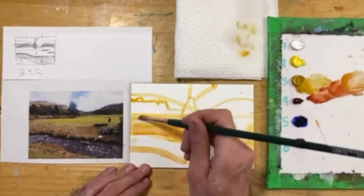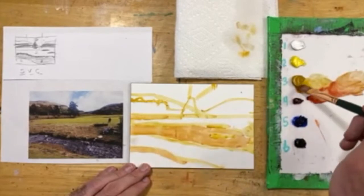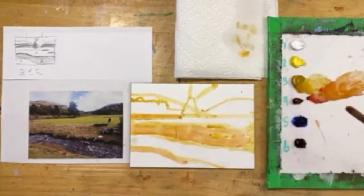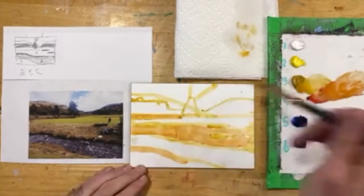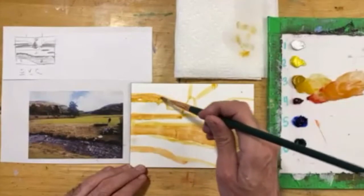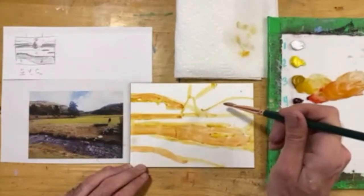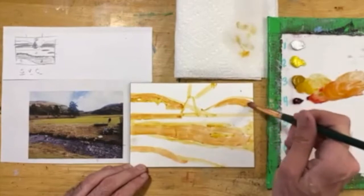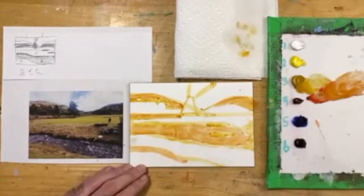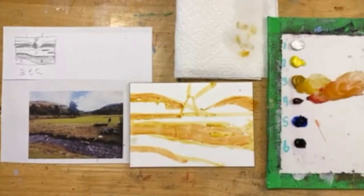And then for sure, this little rectangle that I put in here, I'm going to put some warmth on that. I'd already done it in ochre, but I'm going to add some of that crimson to it. And then I see a little bit up here, even though it's a little more pale, but I'm going to go ahead and put that in there. And then I see the top part of this. There's a dark part, but I see the top part as being a little bit warmer. It's got some cool to it, but we're going to address that in a second. So I'm just smacking some warm values down. And just that quick, I've got kind of a mass in with some warm.